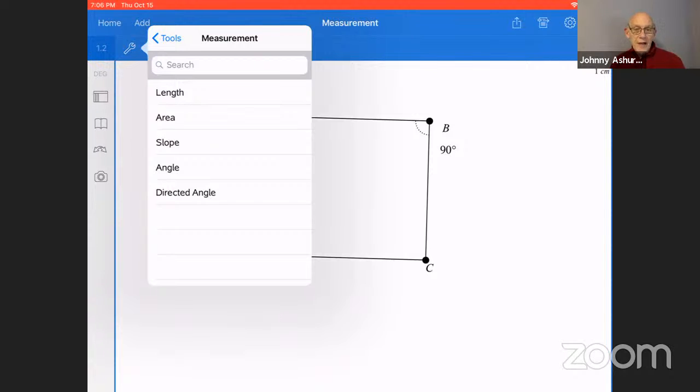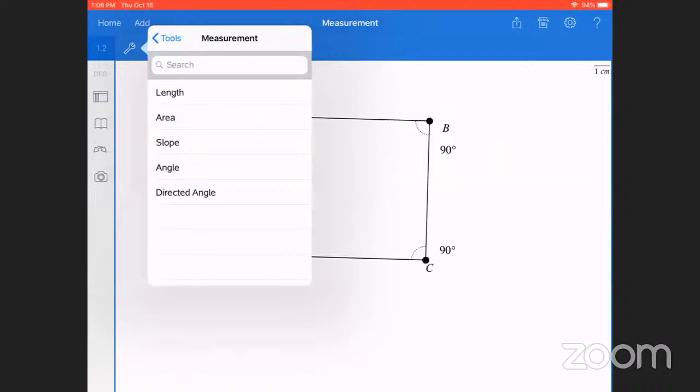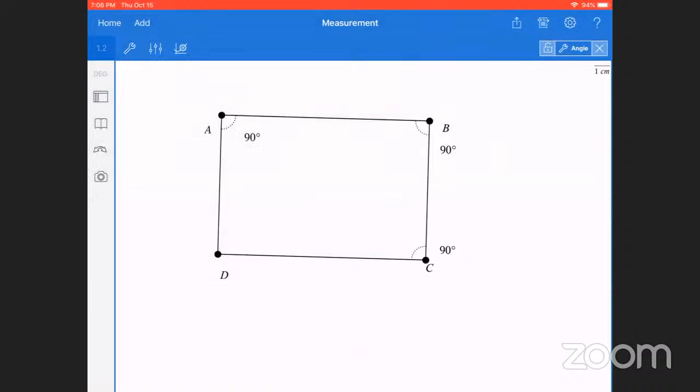I think it's going to be 90 just because it looks like it's a right angle. And it looks like it's based on the ones you've already done. So I'm guessing 90. I think you are right. And the students then can measure those angles, make those guesses, and then check themselves. So here you'll see that all 4 of those angles are measuring 90 degrees.